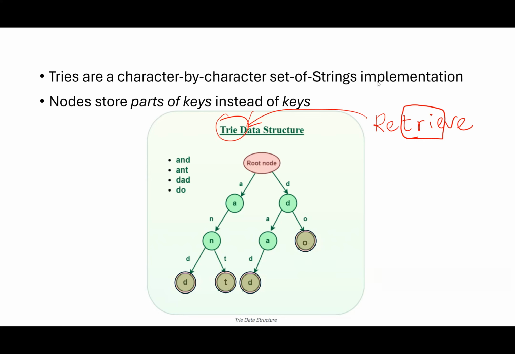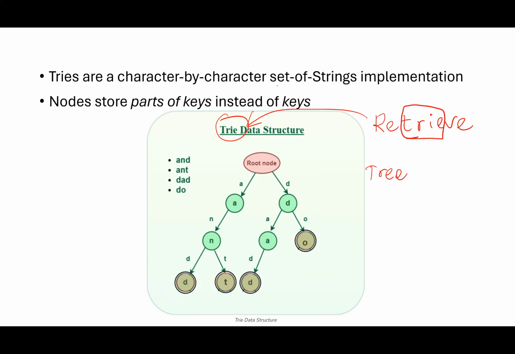But for now, even if you don't remember this, trie is easy to remember because trie data structure is also some kind of tree. There is a similarity in pronunciation of tree and trie, but actually trie comes from the word retrieve.